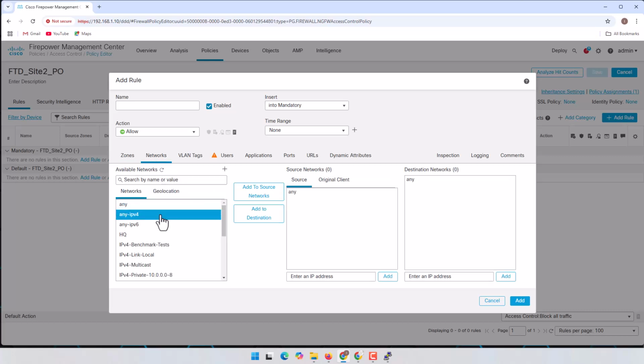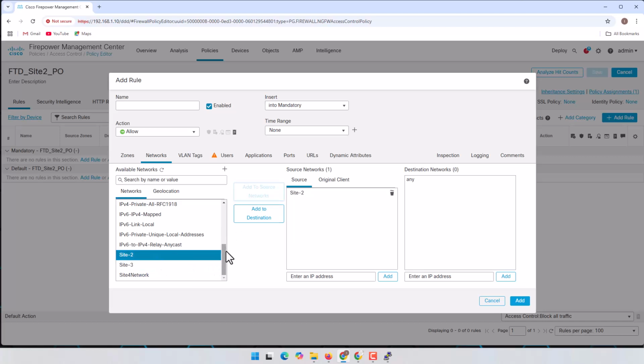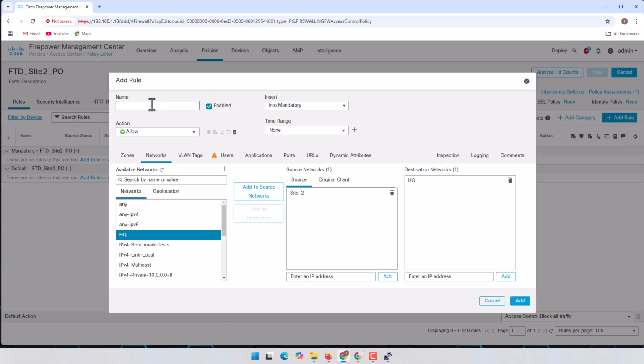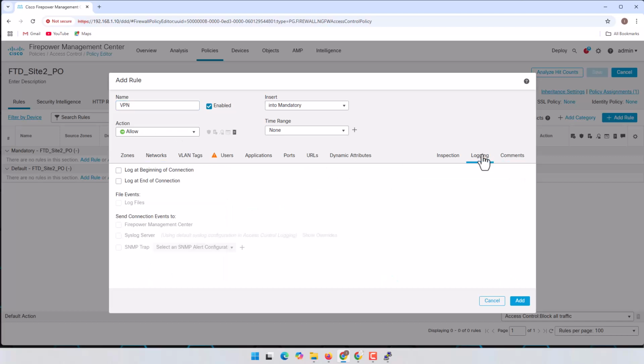Then the source network will be site 2, and the destination network will be HQ site. Let's name it VPN again, the traffic allowed, and we can enable logging for the beginning and the end of the connection.